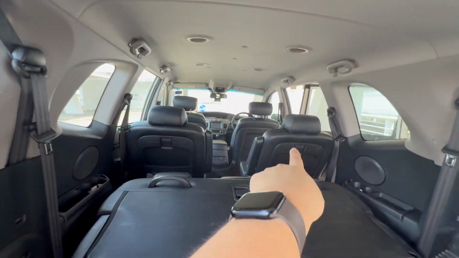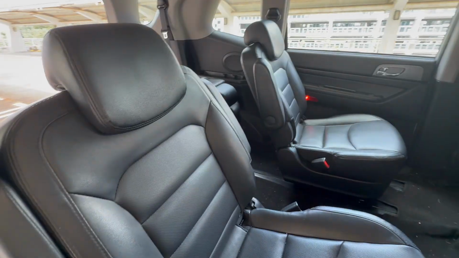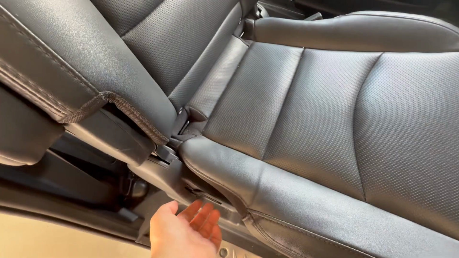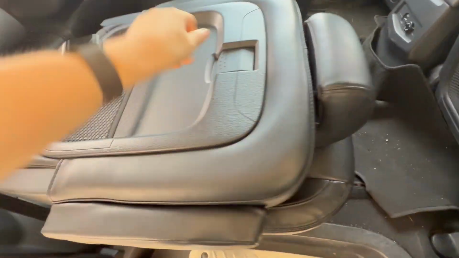For the middle row seat, I'm just going to talk about how to adjust the seat for the middle row seat right now. If you want to adjust the angle of the seat itself, it's just by pushing this lever. Then there's a lever right at the back, which you guys can see from there. If I were to pull on that, it's just basically to pull down the rear seat.